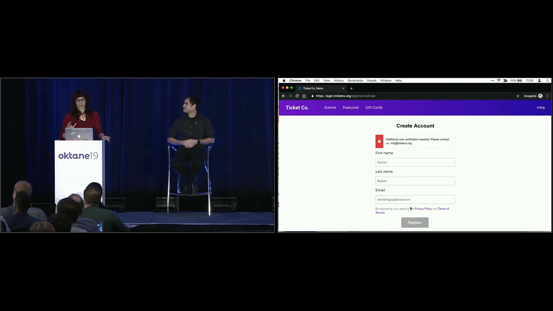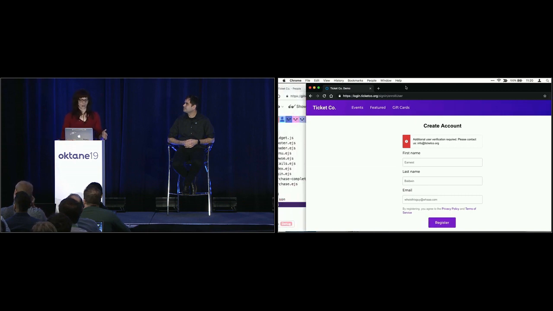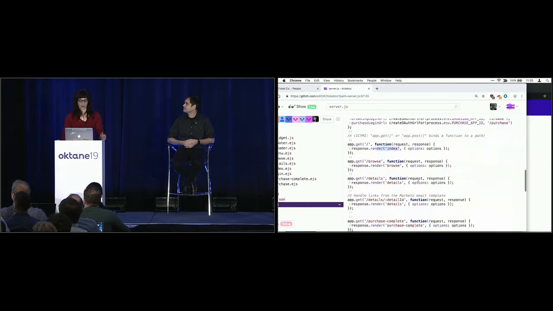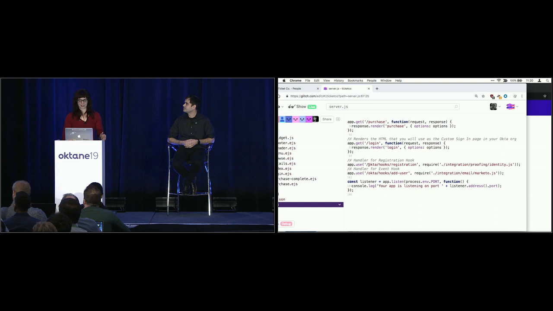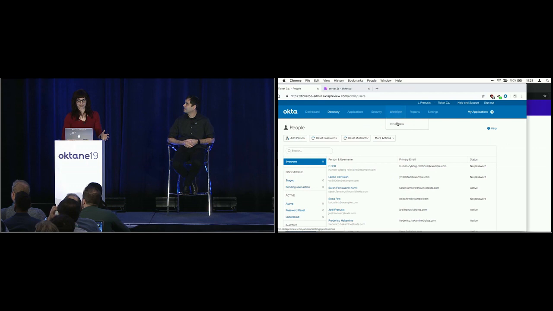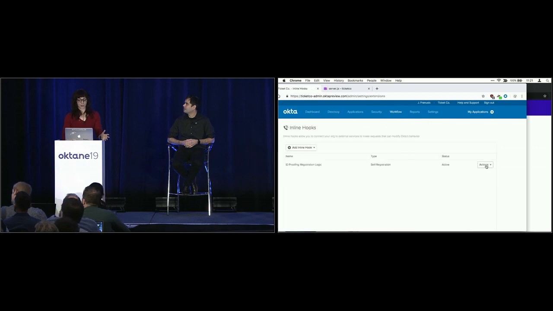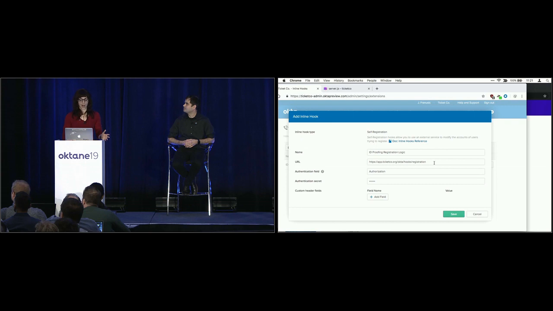Awesome. So, looks like we need some additional user verification. So let's see how we made this possible. Jumping back here, if we scroll closer to the bottom, we have this handler for registration. So how does Okta know to call that URL? Let's check our Okta org. All right. So we have this inline hook set up where, again, we want to extend this registration process. We want to call out to some custom code before we complete this registration, and depending on what it gets back. So let's take a look at some of that custom code.